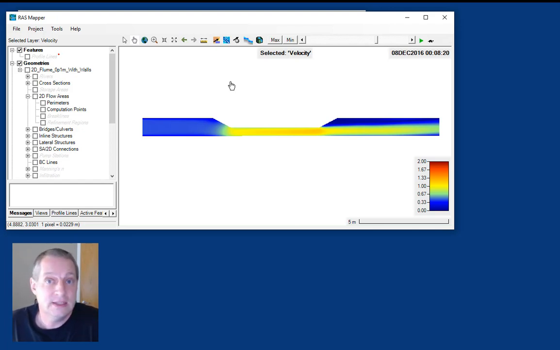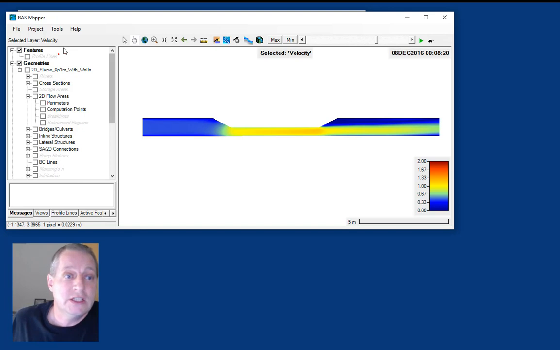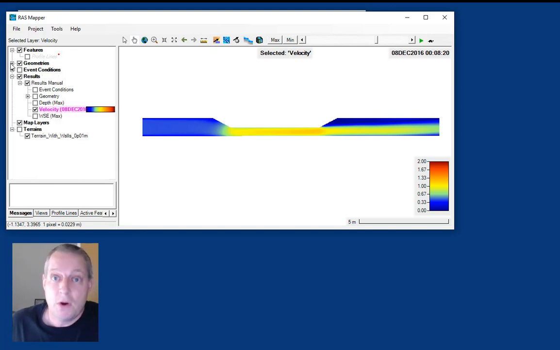And so now we're going to add sediment. So the 2D sediment transport model in HEC-RAS uses the same editor as the 1D sediment transport model. But before you do that, you're going to have to define your bed gradation layer. Bed gradations are defined in RAS Mapper and then associated with the actual gradation data in the sediment editor. So before we go to the sediment editor, let's create a bed gradation layer.